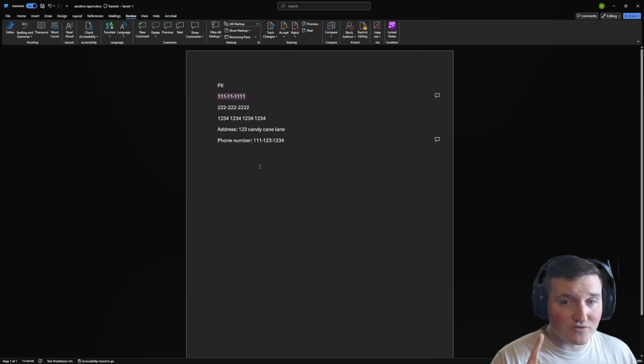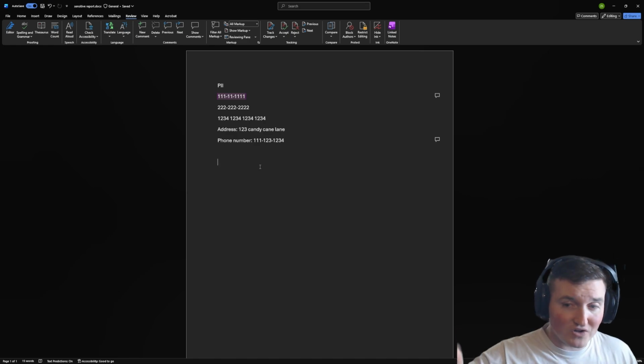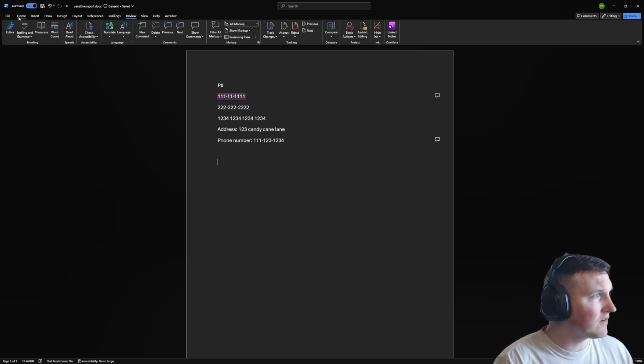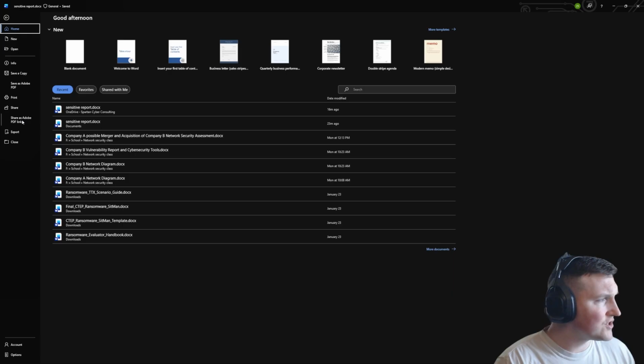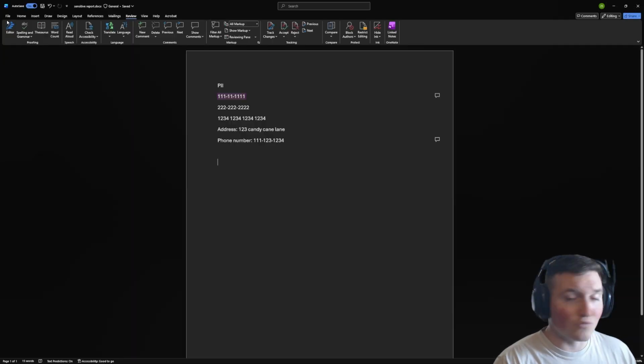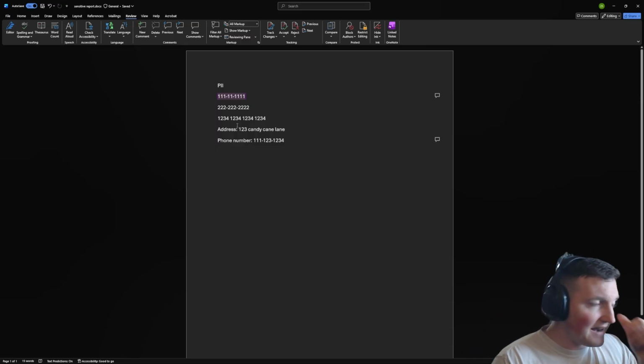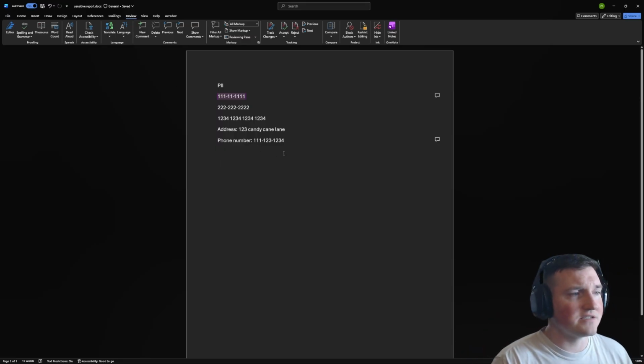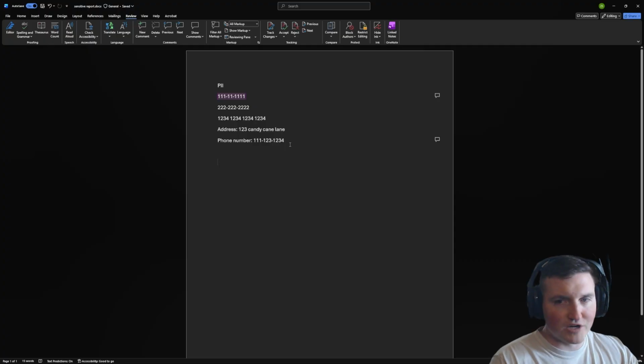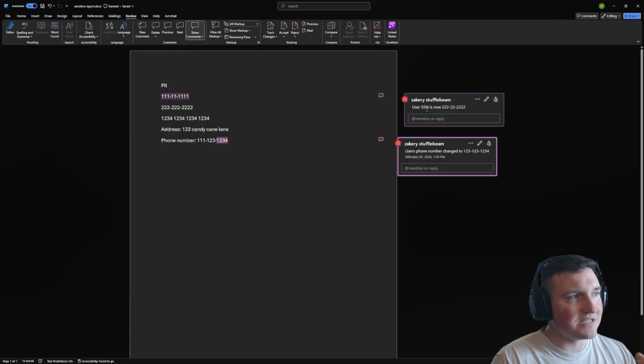The easiest way to redact a Word file is to convert it to a PDF, which you can do right here. File, share as PDF, or save as PDF, and then redact it. That's the easiest way. Super simple, super easy. Now, what you see here is obviously, we already talked about putting a box over it doesn't do anything. Commenting. This is a big one. You see it all the time.